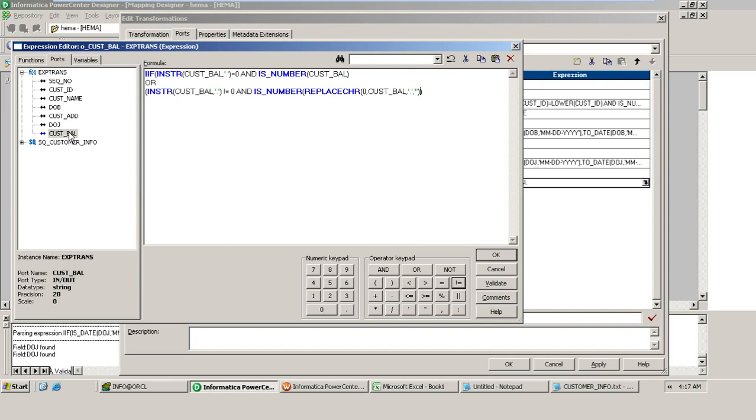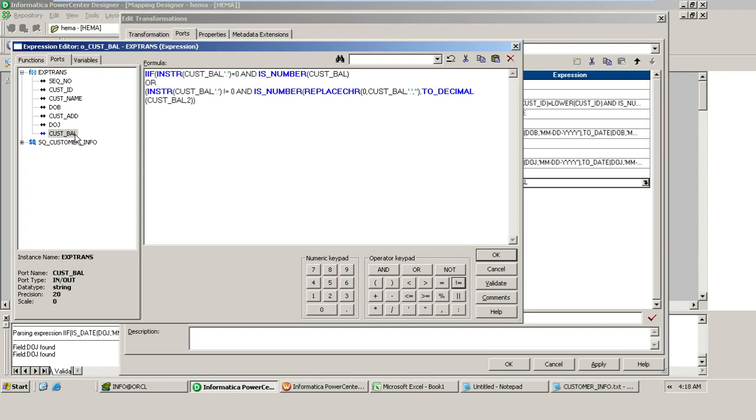What will happen is it will find the dot and replace it with null. It just replaces it, nothing else happens. Then if this is satisfied, only then do I want to convert that column into decimal, this column, to 2. This is how I need to do that.